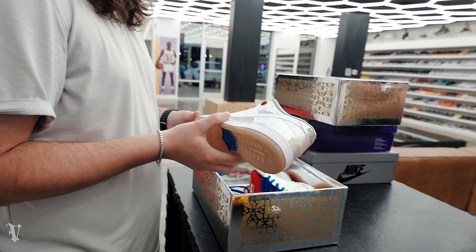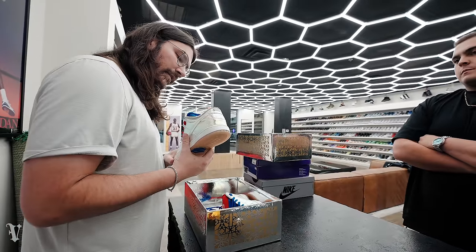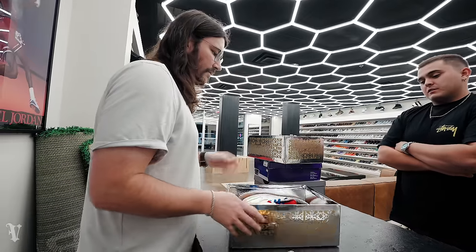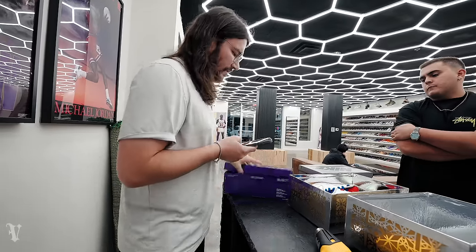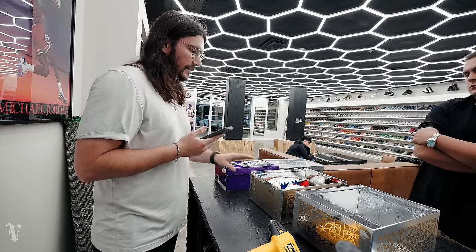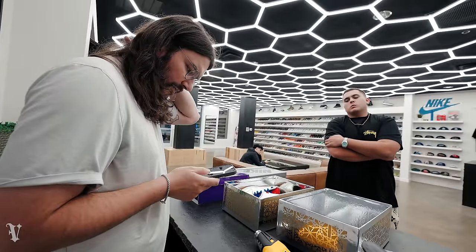Damn, they're stupid clean. Just the creasing on that material — looks like the guy wore them like one time. I think I'd want these for the store. Did you have prices in mind for store credit? Not for those ones — not for these. Market would be $160 store credit for these. For those, it'd probably be like $230-$240. Then for these I may have to call Matt and double check — special box pair or do they only come with this box?